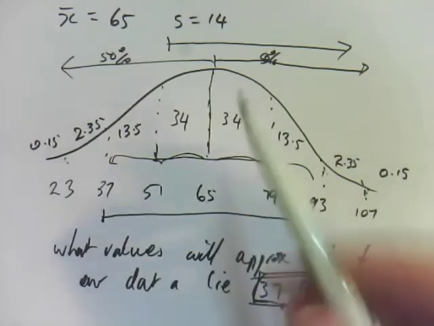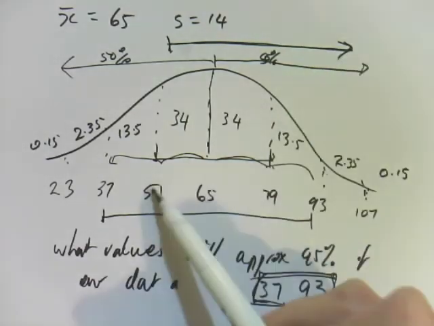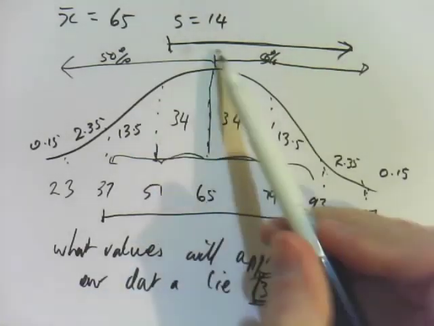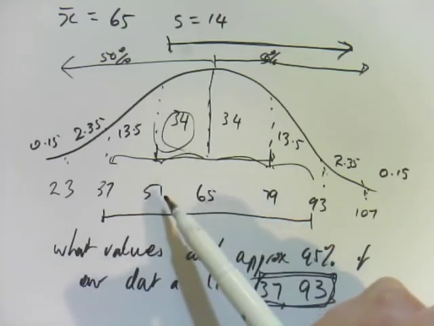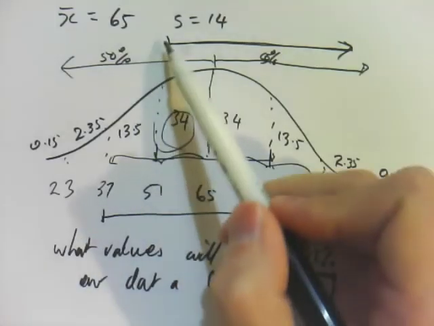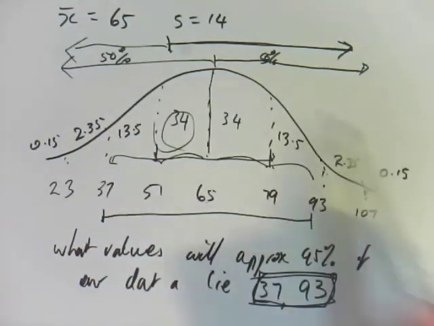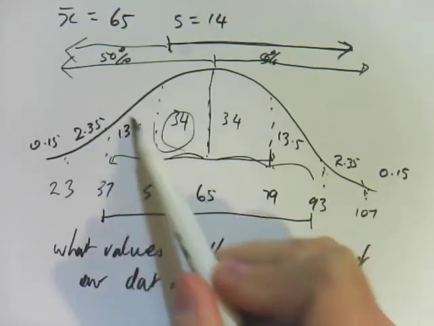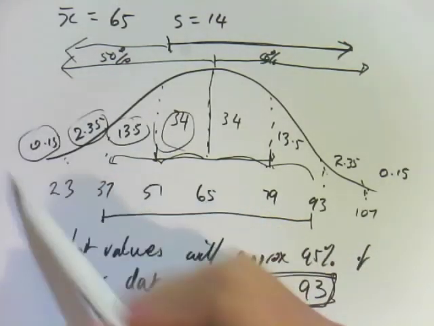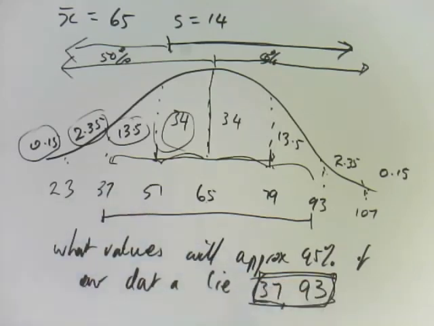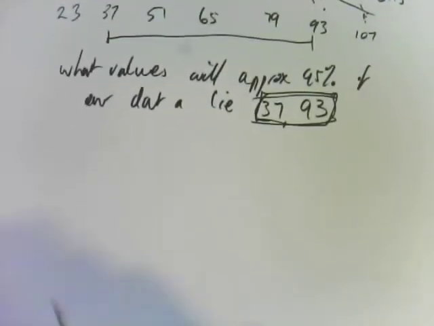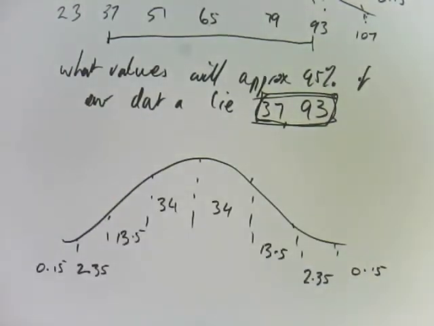So you can work out that roughly the percentage that lies above 51 is 50 plus this 34, which is 84%. If I wanted to work out what values lie below 51, I know that's 84, so I could minus that and therefore it's 16, or I could add 13.5, 2.35 and 0.15 together. So I'm going to rewrite that neatly now. There you go. In each of the middle sections, 34%, the next section out each has 13.5, 2.35 for the next one, and 0.15 for the outer layer.